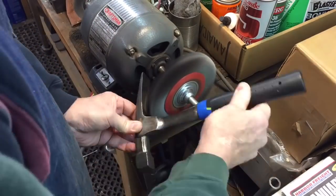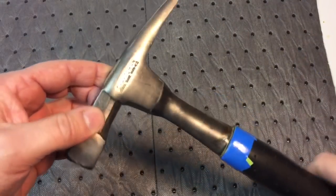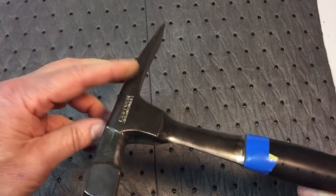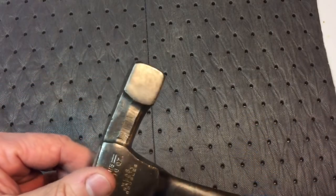This is always very relaxing. I love this little wire brush. After 10 minutes on the wire brush, you can see that's how we do our evaluation. Now we can see through the rust and everything. We got rid of it all. We can see what we need to do.